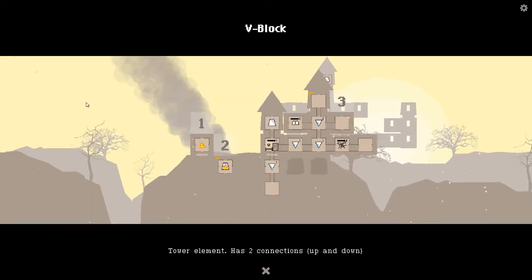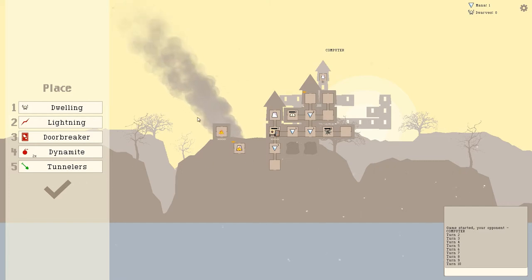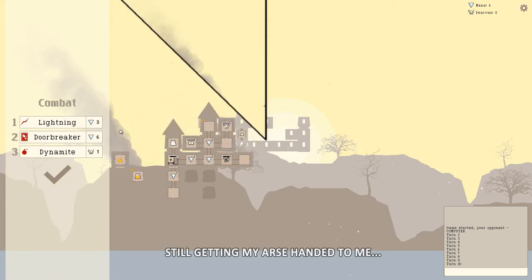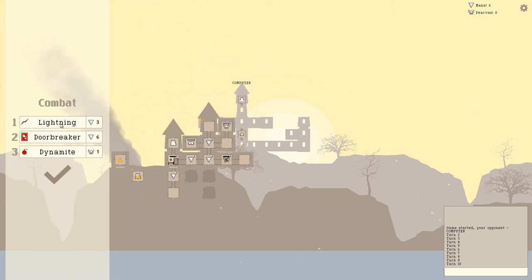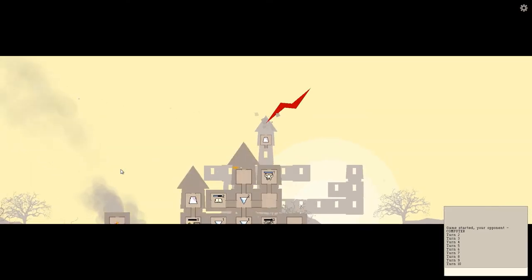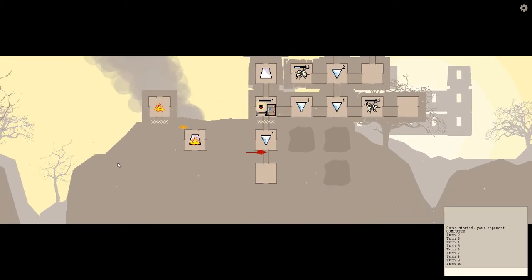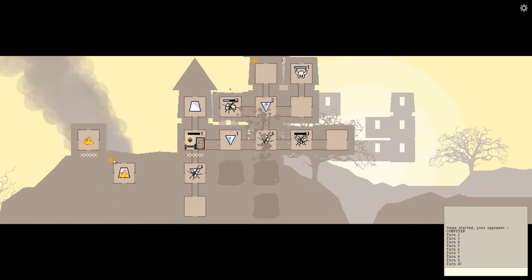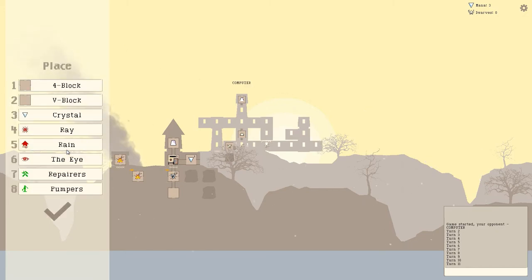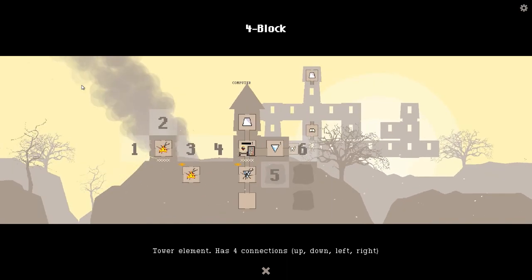Well, let's ignore this then. Crap. Since I don't know where he has any doors, let's just use... Actually, when you use lightning, it will strike here, so let's still use it to get rid of this. Oh, damn it. This is not going well. Nope, this did not go well at all. Well, that's bad. Stop ruining my shit.